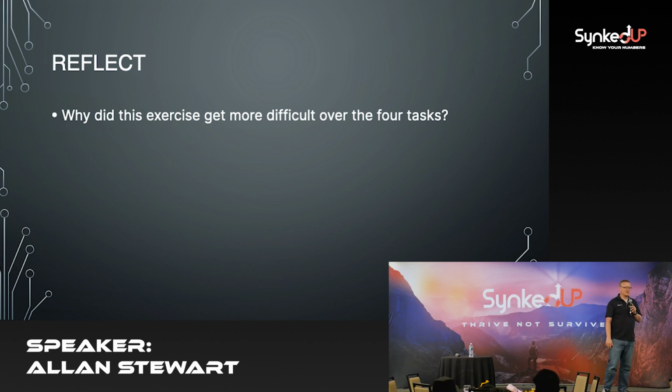Why did this exercise get more difficult in each of these 4 tasks? More constraints. What is constraint? The system got tighter, I like that. Less options. More requirements. Yeah, I mean, it's easy for me to stand up here and say, oh, just put 9 numbers in a grid, right? But I wasn't just asking you to do that, right? Yeah, there's fatigue, there's numeric fatigue. As we add these constraints, as we add complexity, it makes even simple tasks more difficult.